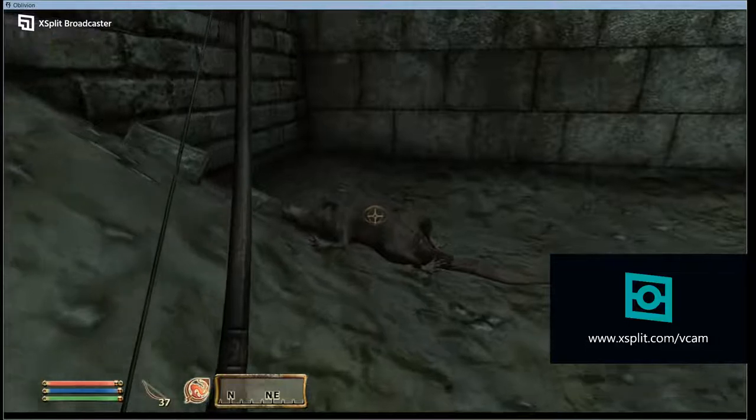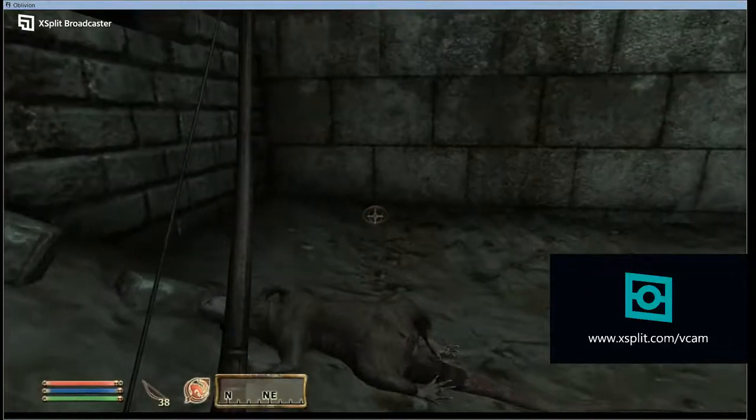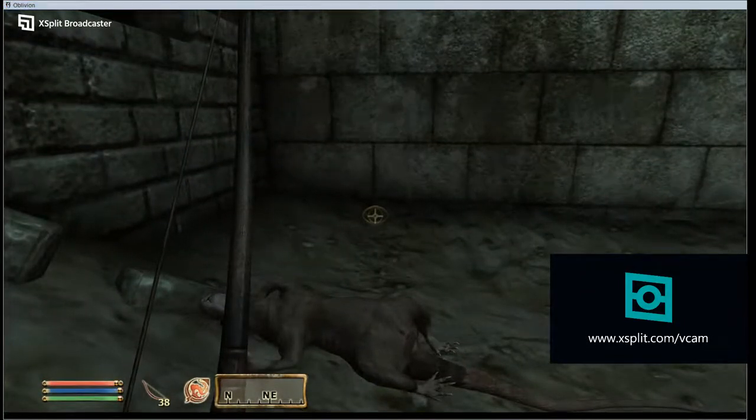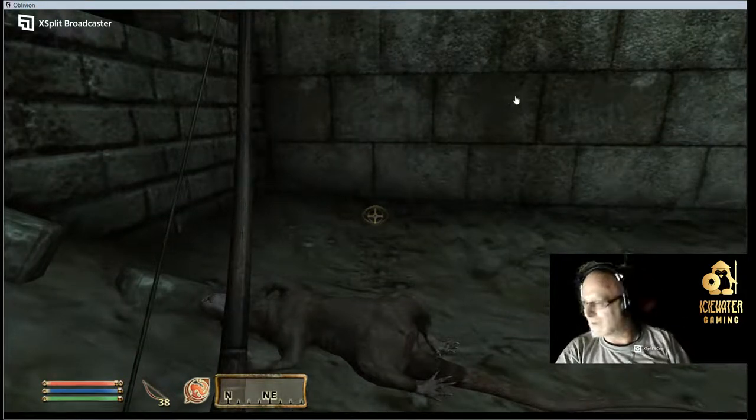Okay, my camera just went out, or it went out, I don't know when. Son of a... Just a moment, please. I'll try to fix that. It's really, really annoying. Scroll down. X split VCAM. There I am. Can I refresh it? It refreshed. At least on that end it did. It didn't seem to refresh in the game though, did it? No, there it is. Alright.